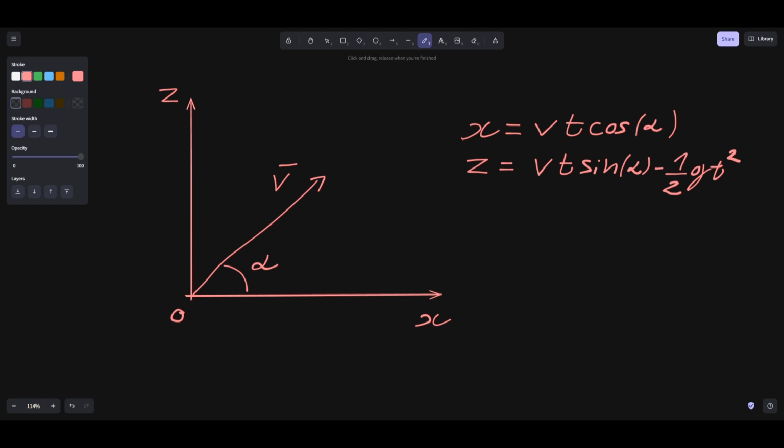In this video, we will be discussing how to derive the equation that describes the position of a particle that is launched as a projectile. Here we can see the particle initially at the origin, launched at a velocity v. We have two axes, x and z, and these are the two equations that describe the motion of the particle at any given time t. So we'll be discussing how to get these two equations. And alpha is the launch angle.